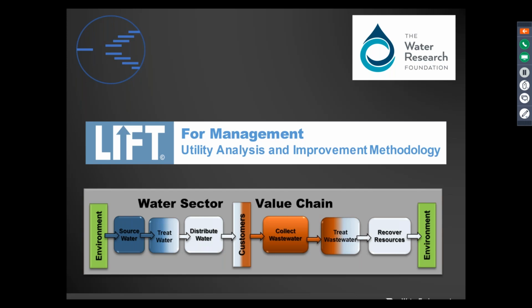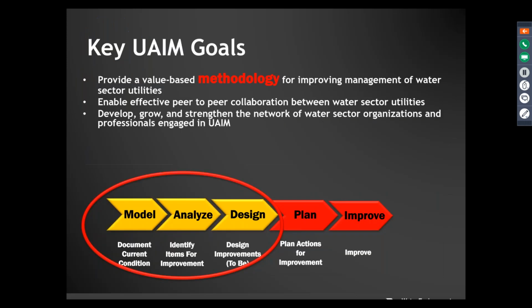So what is UAIM? Well, simply put, it's a way of helping our utilities deliver more value to the people we serve, to our communities, to our ratepayers. And it really is about developing best practices for business. And it's a systemic modeling of those practices. So this value-based methodology depends a lot on peer-to-peer collaboration between water sector utilities.